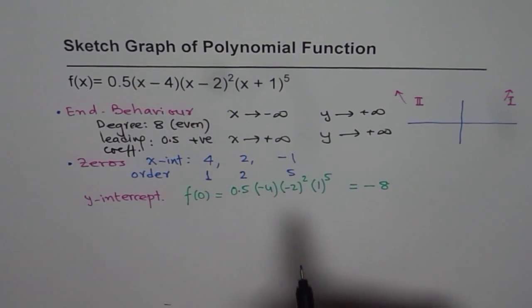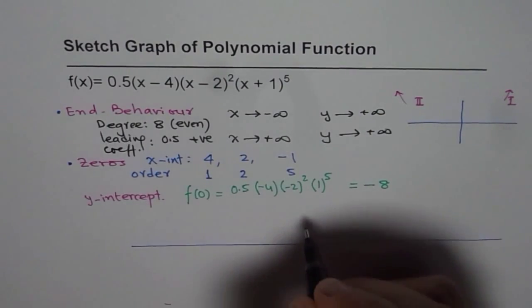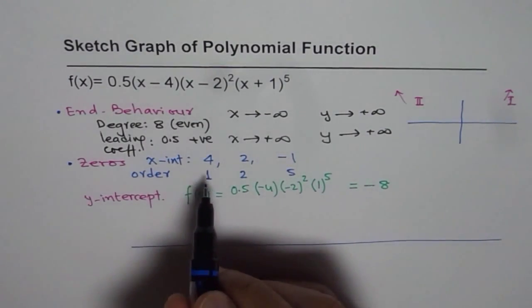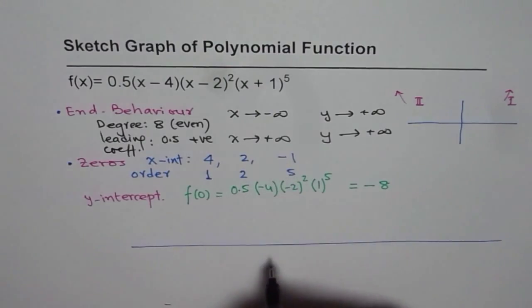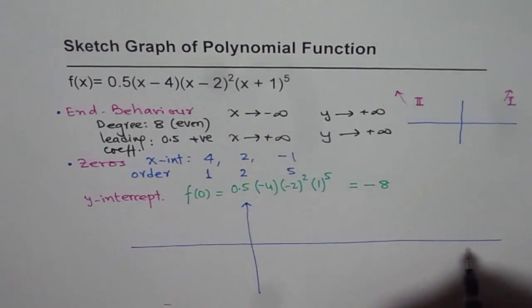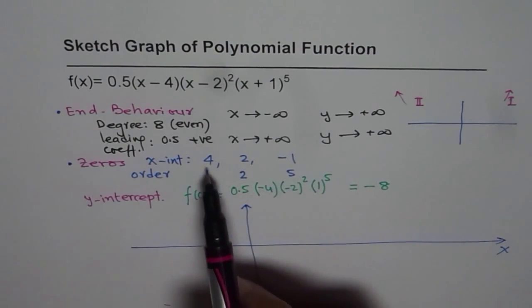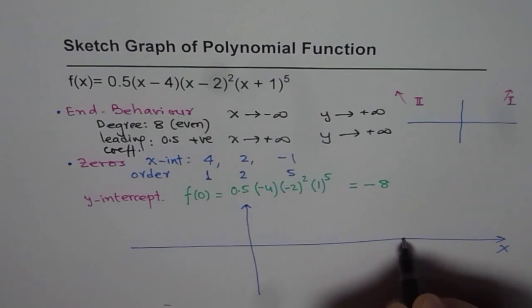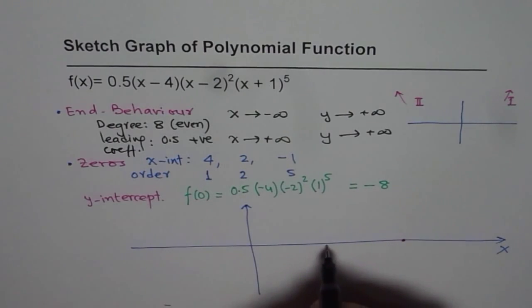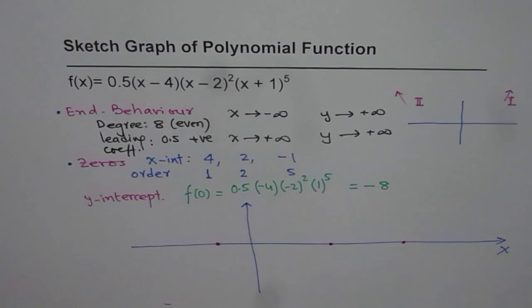So what we know here is, let me sketch it on this side. Let me draw a line here, and then we have zeros at 4, 2, minus 1. So more zeros are on this side. So let me draw the y-axis right there. Okay, so that is my y-axis. This is my x-axis, right? Now the zeros are at 4. So let's say this is 4 for us. Okay, and then we have one at 2. So that is 2. One at minus 1. So let's say this is minus 1. So these are the zeros.